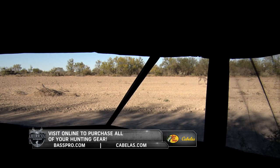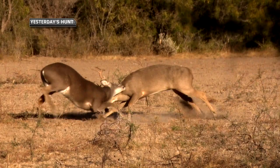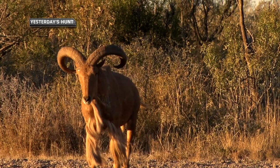Here we are again, although today we're a little earlier than yesterday. Difference today between yesterday, the wind, there is no wind at all. Yesterday we had a cool whitetail fight going on in front of us for a little while. That was good entertainment, and had whitetail all around us. So it was a good sit. The highlight of yesterday, we had a big old dad come in, and that was pretty awesome.